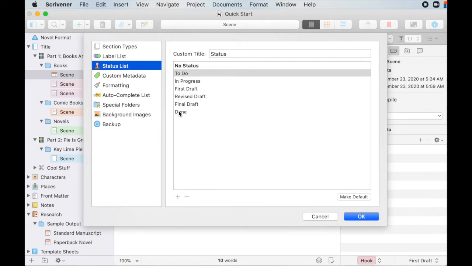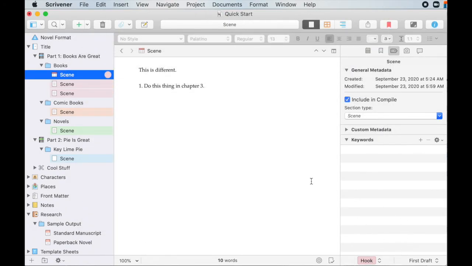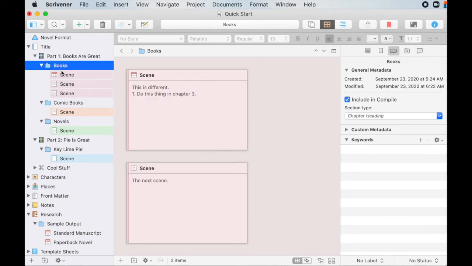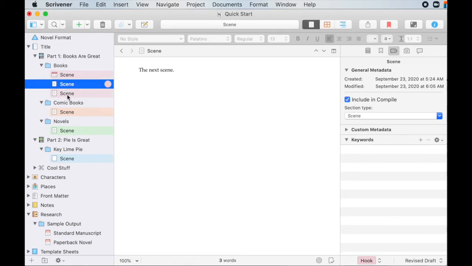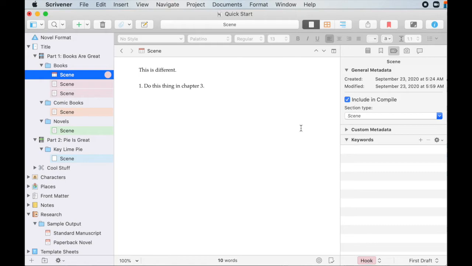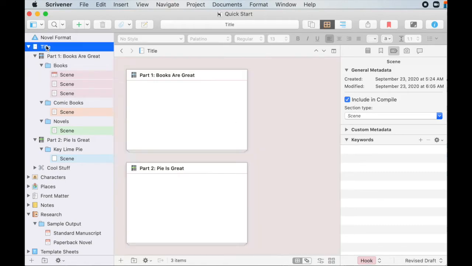How you can use these, because you'd think, okay, so I've got these designated as draft, first draft, finish, needs revision, etc. But do I have to click through all these? So no status, first draft, revised draft, done. Do I have to click through and look down here and see what they all are? You don't. So let's click up here.